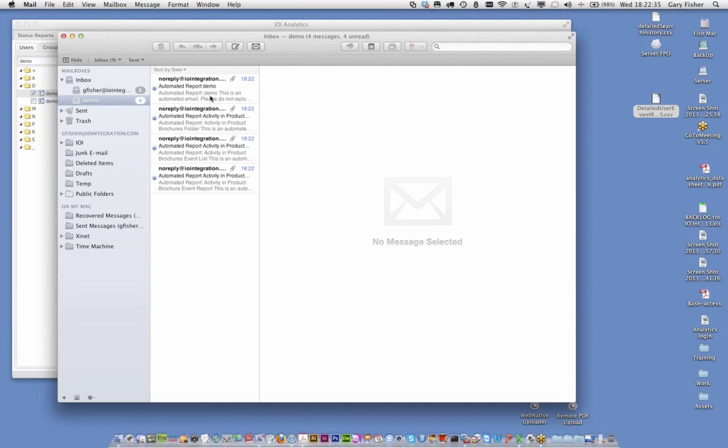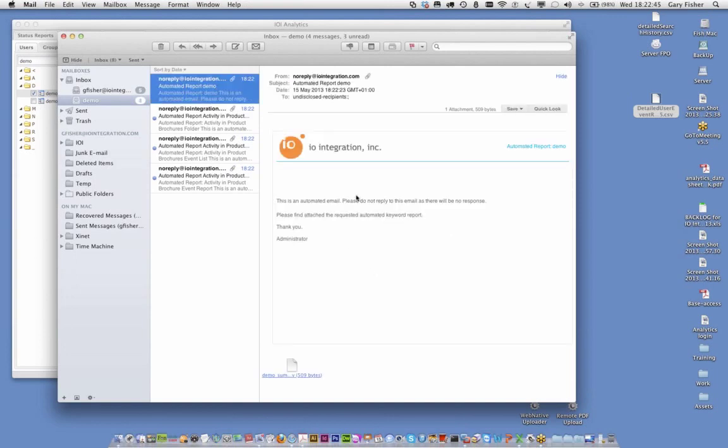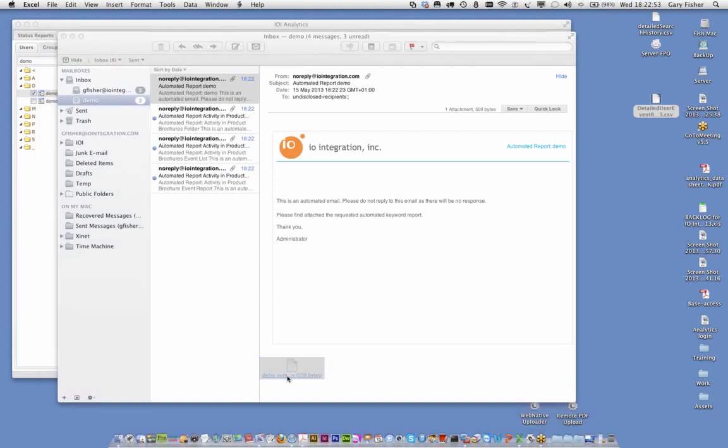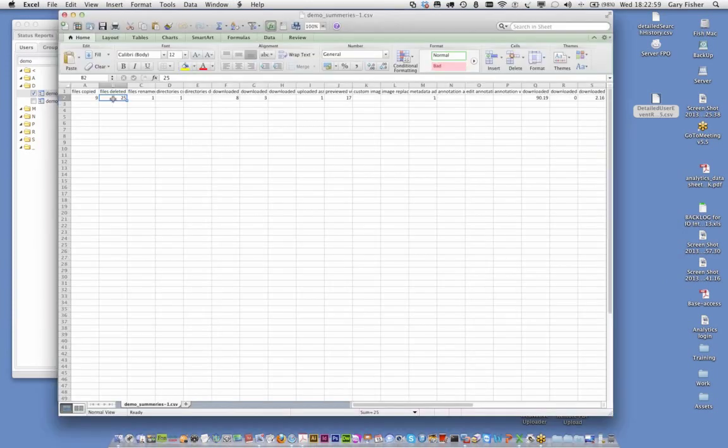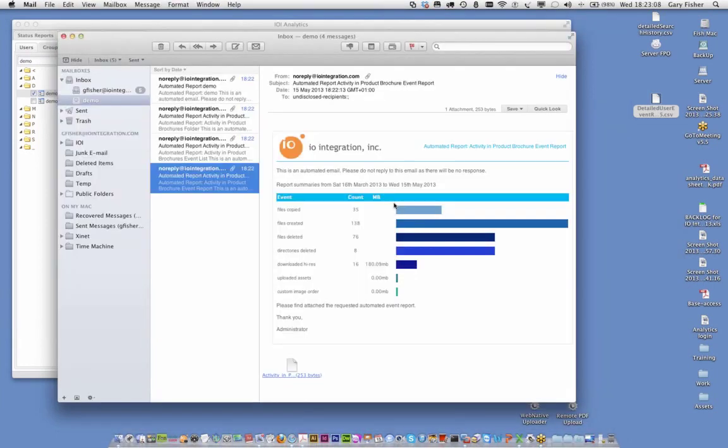Now, this email template, obviously you can brand this up however you want. This was the simple one where you just get a nice, very plain email, and in there we get a download summary, a summary CSV. If I click on that, you'll see that it's just given us an overview of what's happened. So 9 files were copied, 25 were deleted, 1 file was renamed, etc. This next report is pretty similar to the other one, and with this last one, you can see that we've actually asked it to pull the statistics out into a graph in the email as well.